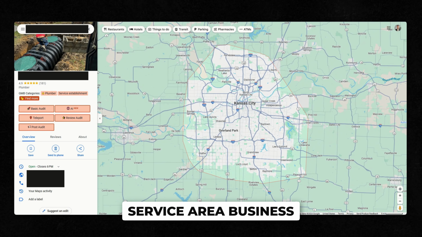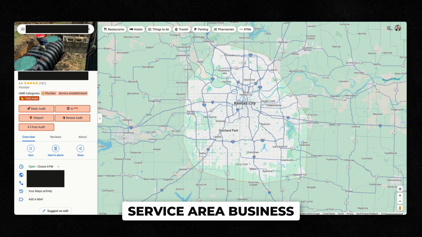Now, Google wants to really differentiate these 2 types of businesses because if you are a roofing business, for example, and you operate out of your house and you have your house listed in Google as an address that people can go to, then that defeats the purpose of what Google wants the maps to be about. Google wants every business on the map to be a place where you can go. There's a sign out front saying, XYZ roofing company. You can go in, you can speak to somebody working there.